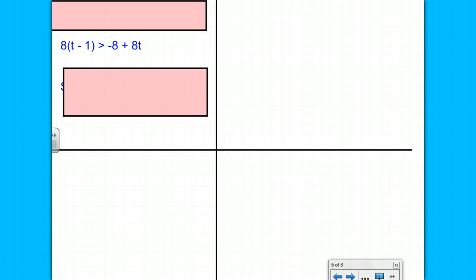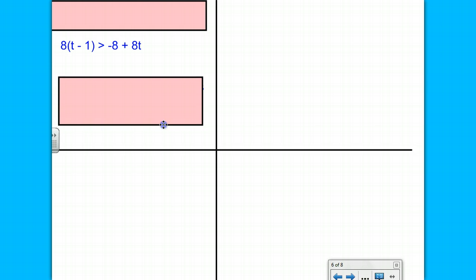Okay, we have two special situations. It seems like every section that we covered, there are some special challenging inequalities that pop up, and here are two. So leave a little space, and then let's try this sample. What happens when we solve for t in this example? So what would the first step be in solving here, Bella? Distribute it. Good. So I'm going to try to move that up a little bit. We're distributing, so you end up with 8t minus 8 is greater than negative 8 plus 8t.